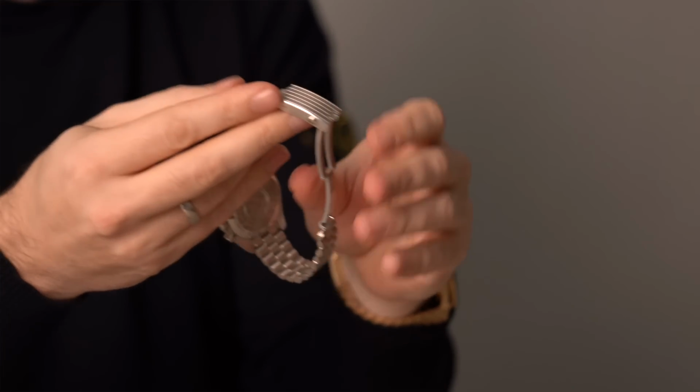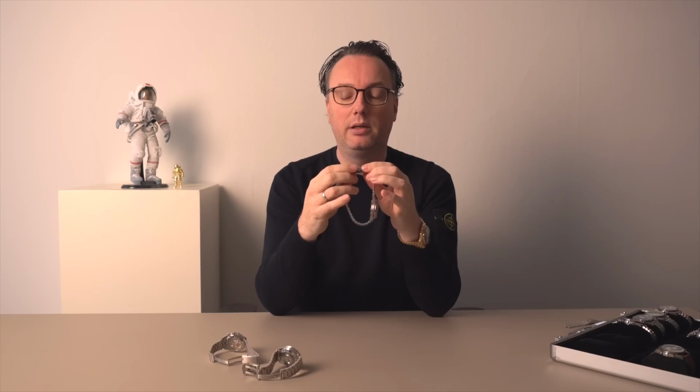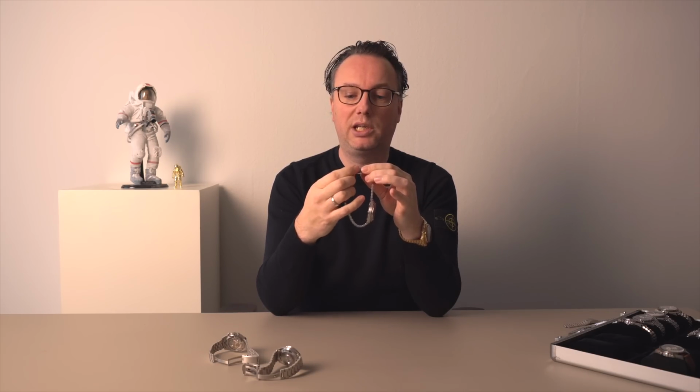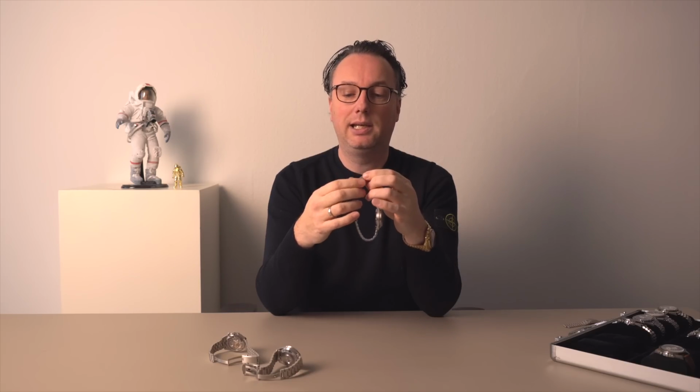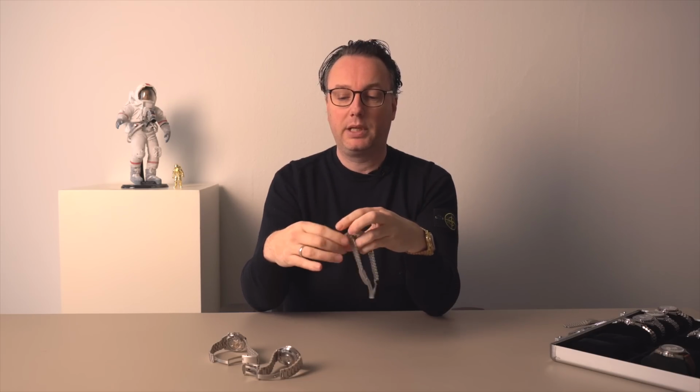People complained a bit there's no micro adjustment. Well, there is. There are two little holes in the clasp, and you can set or change the bracelet length by 1/3 of a link at a time. So with these two holes, you can set it by 2/3 of a link, and then if you need to take a link out or in, there you go, that's an entire link swap. It's the same on this gold one that I've been wearing for 1.5 years now, and for me it's a perfect way to set a bracelet.